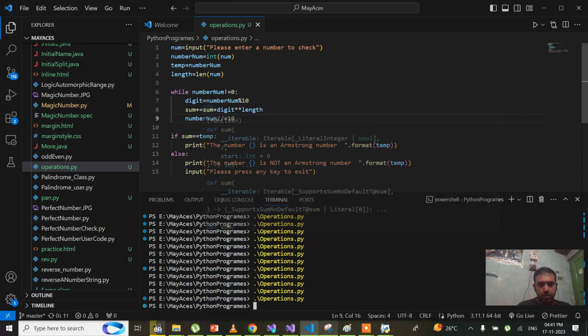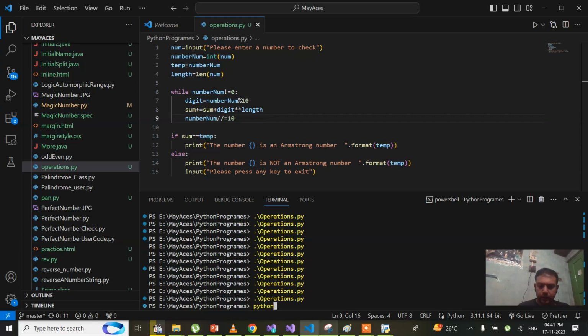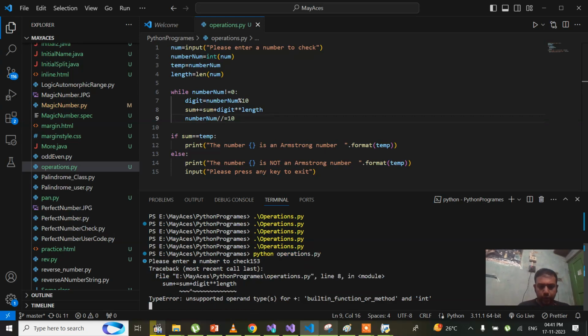Okay, so sum plus digit star length. What might be the problem? Let me check. Let me see what the error might be, so that we can debug it properly. Please enter a number to check. 153.